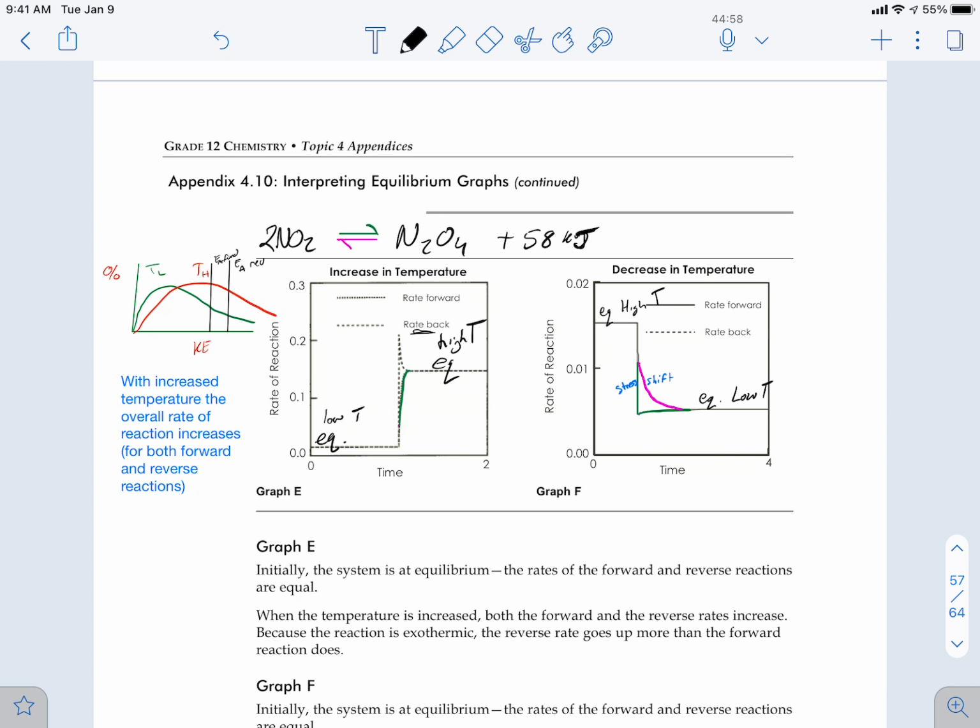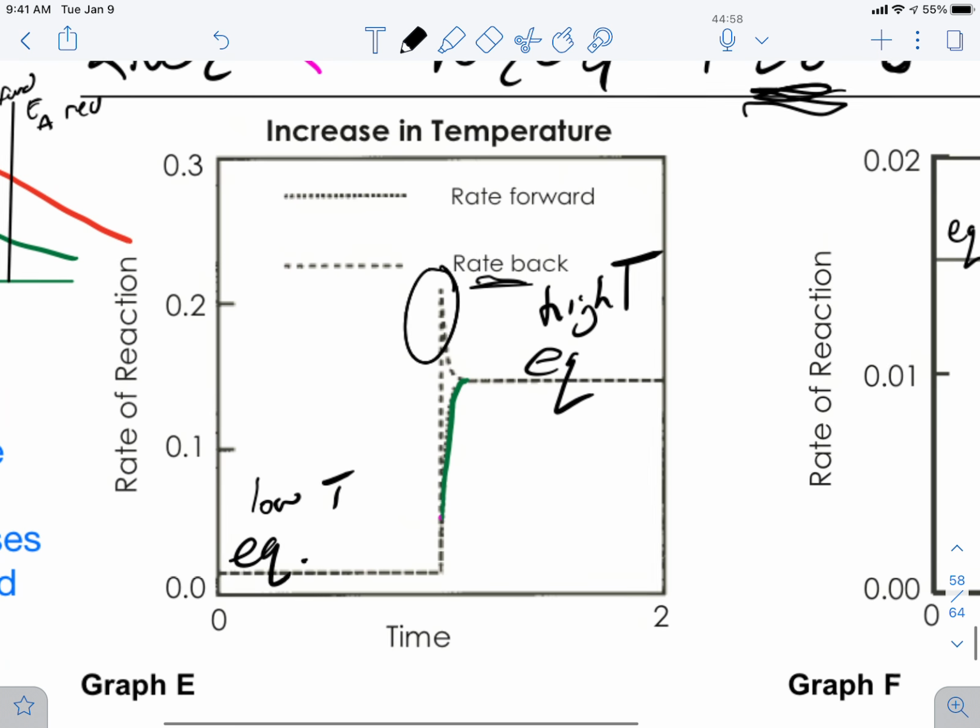So when you add temperature, notice that this is much narrower, because temperature affects both forward and reverse rates, but it has a greater effect on the side that has an energy component. So in this case, the reverse reaction gets a greater boost because adding temperature actually gives it a benefit. It needs temperature to react backwards. So the reverse rate increases quite a bit more in this case than the forward one.